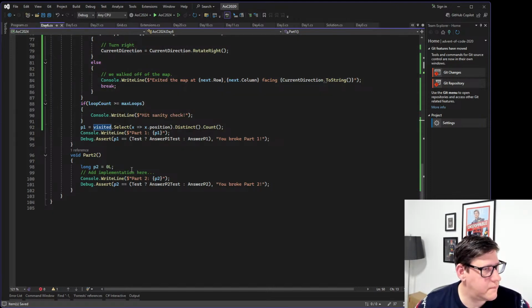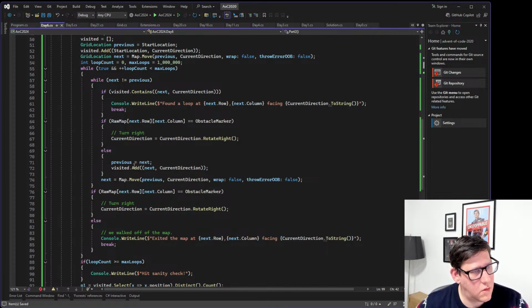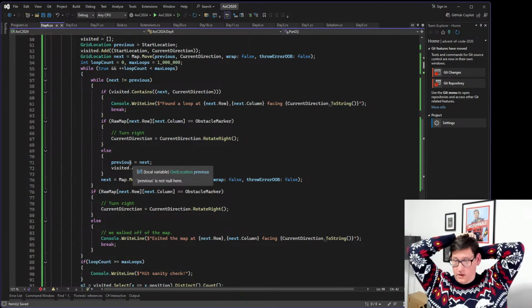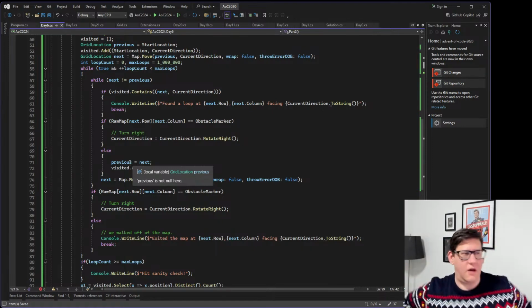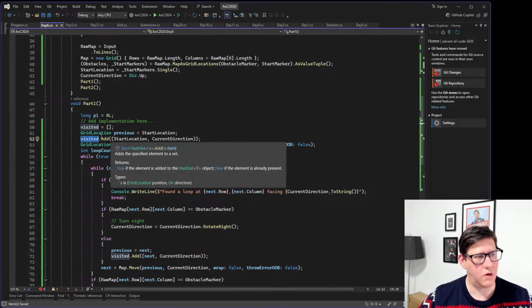Let me see. I should probably... The thing is, you need to have the full walked path to be able to do this. And now I wonder if I should also have the order there.